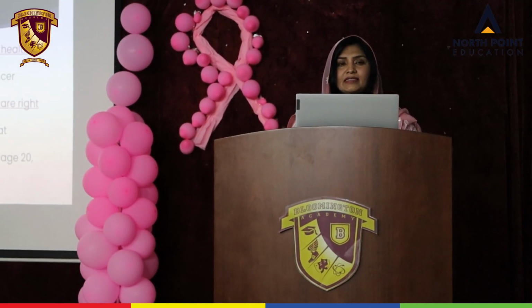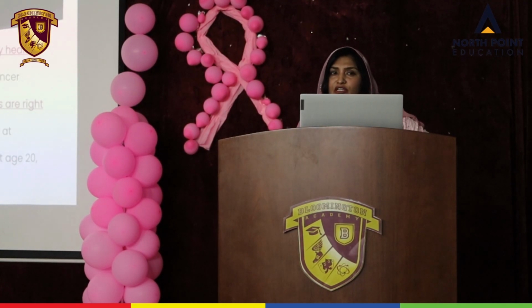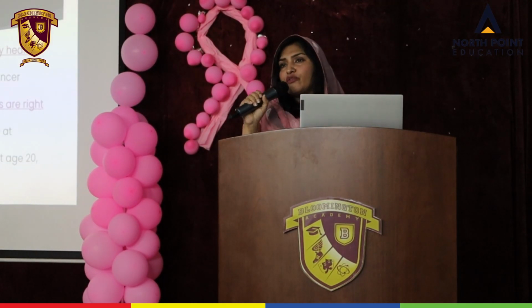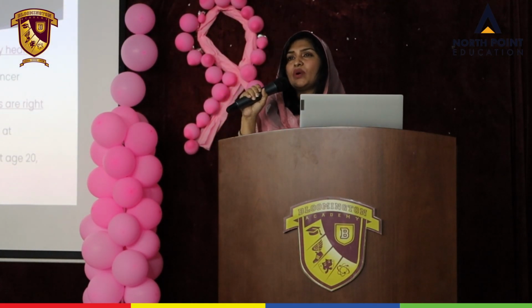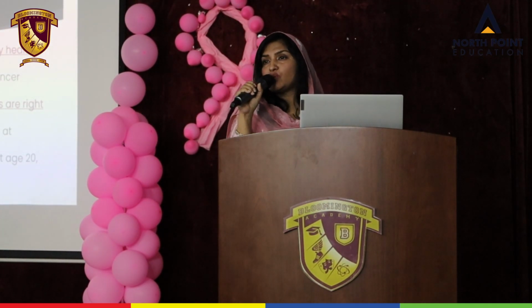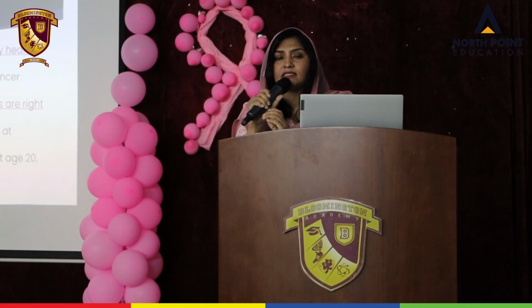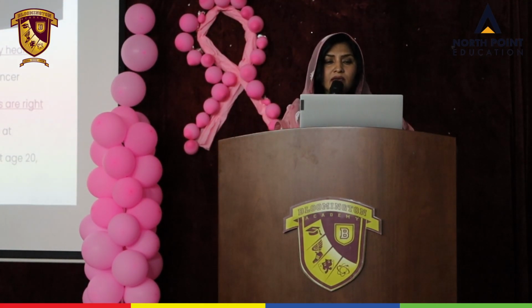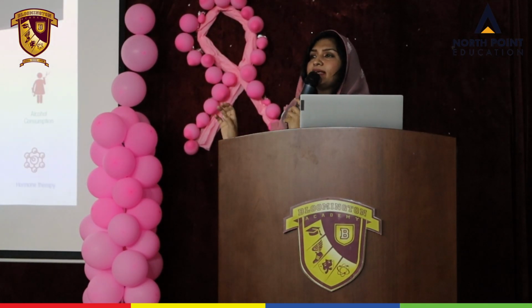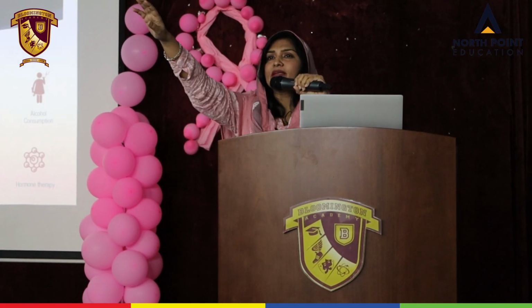So for the conclusion, there are 4 points. First of all, you should know your risk. I told you the risk factors before, right? For whom do you have to discuss this? Anybody tell me? If you find any 2-3 risk factors in your family, right? Anybody else, please raise your hand.